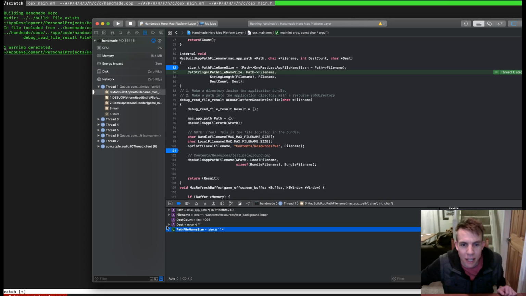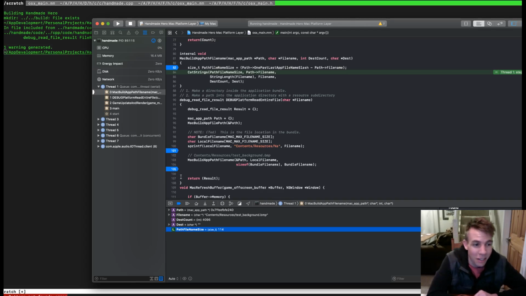What I'm guessing is that's the amount of bytes all the way up to that slash where the application lives.